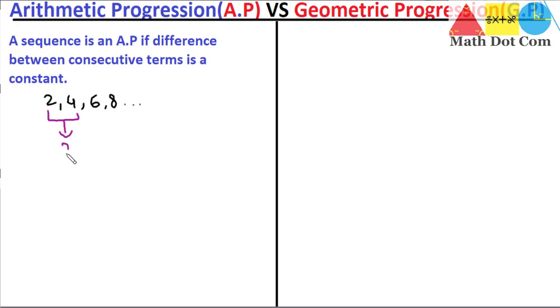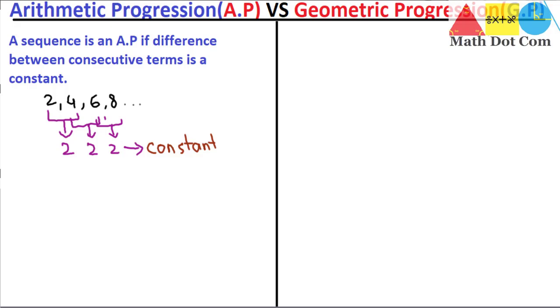the difference between them is 4 minus 2 is 2. Then if I say these two consecutive terms, the difference between them is 2, and again these two consecutive terms, the difference between them is 2. So this 2 is constant, that is, you are finding the same difference between the two consecutive terms throughout the sequence. So it will be an arithmetic sequence or an arithmetic progression. So this is how the arithmetic progression is defined.